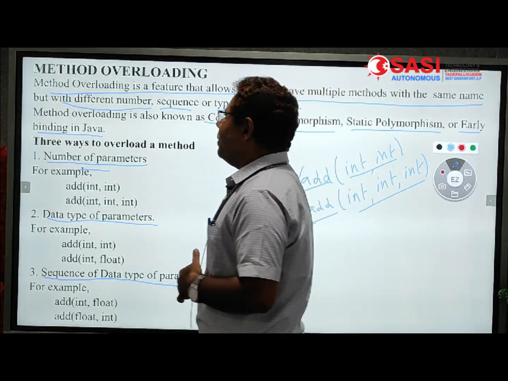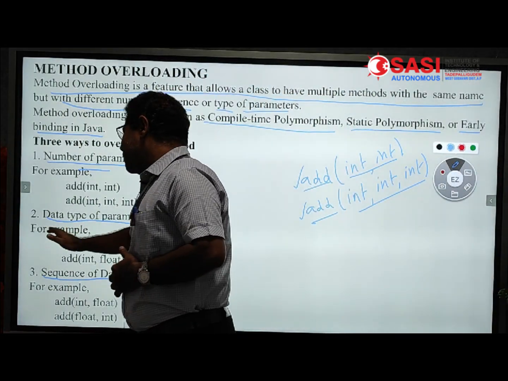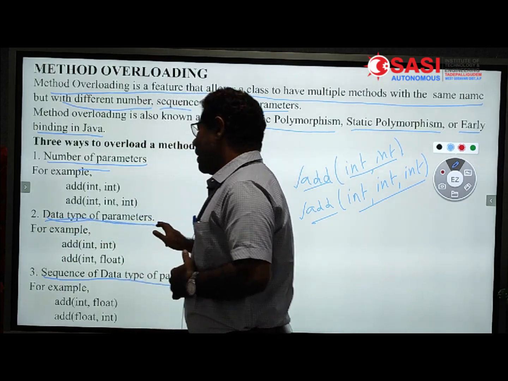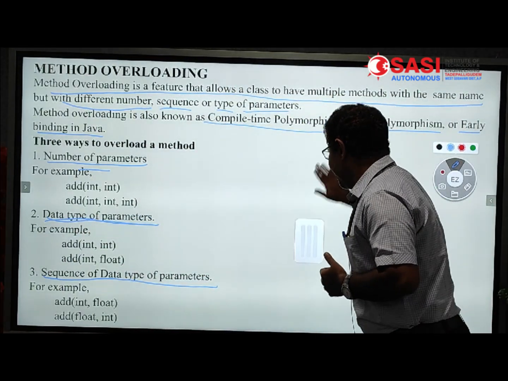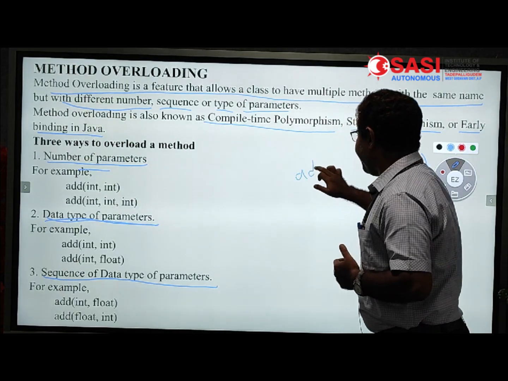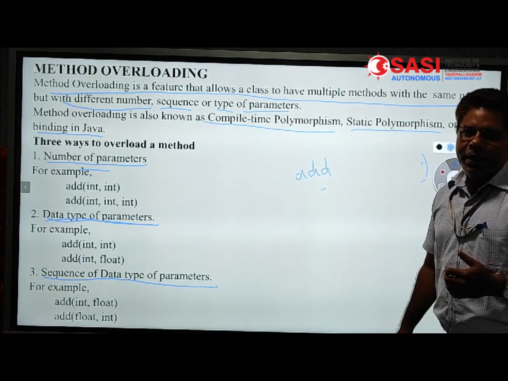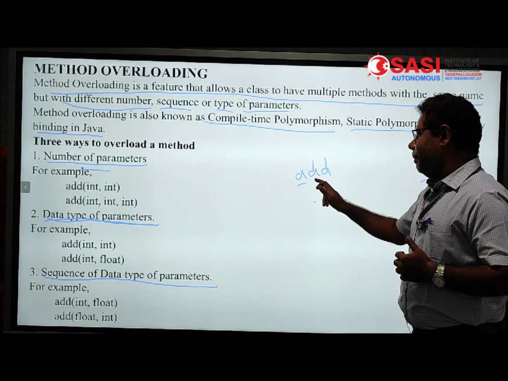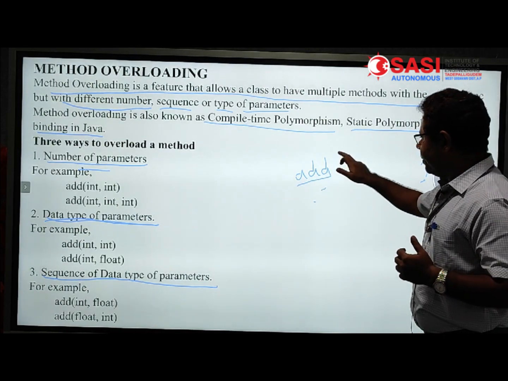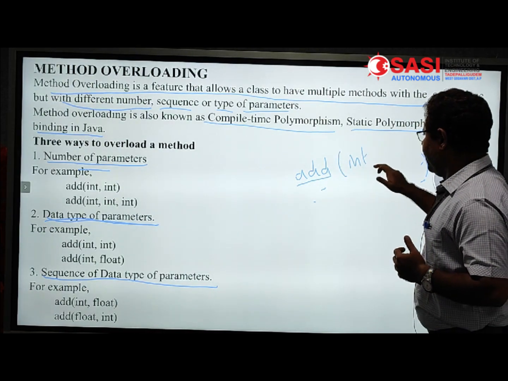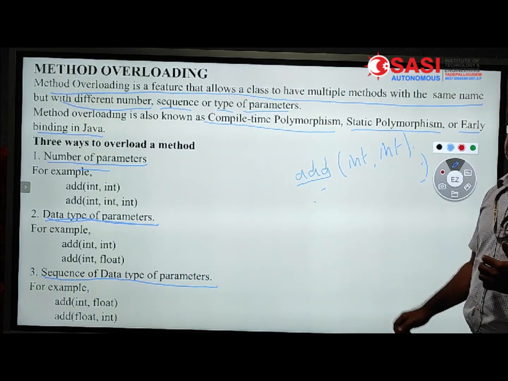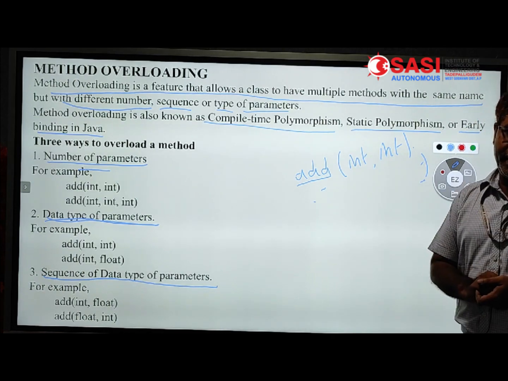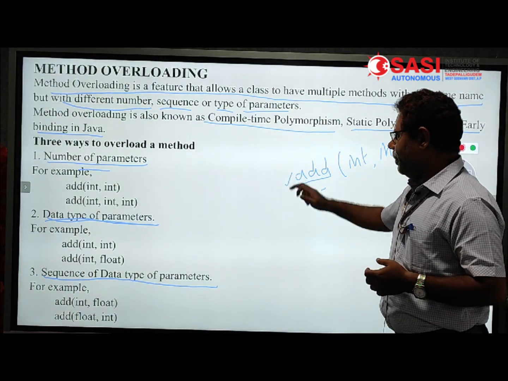Similarly, method overloading can be achieved using the data type of parameters also. Here we have the same method name but different data types. Consider add as a method name. In the first method we pass two parameters, an integer and an integer.